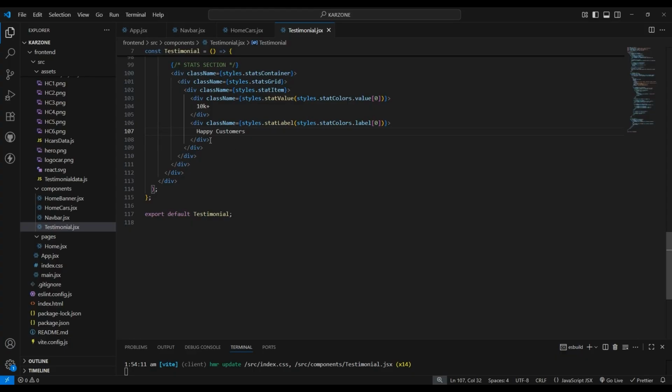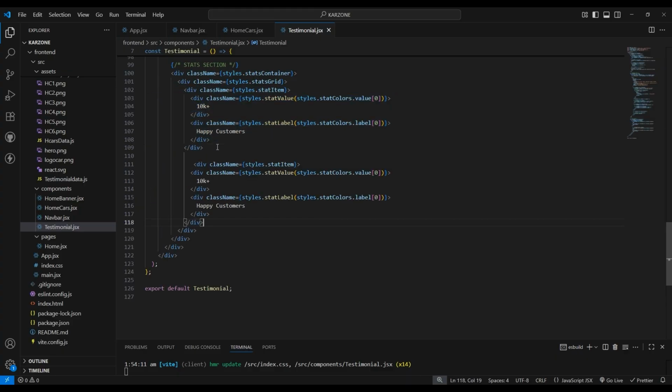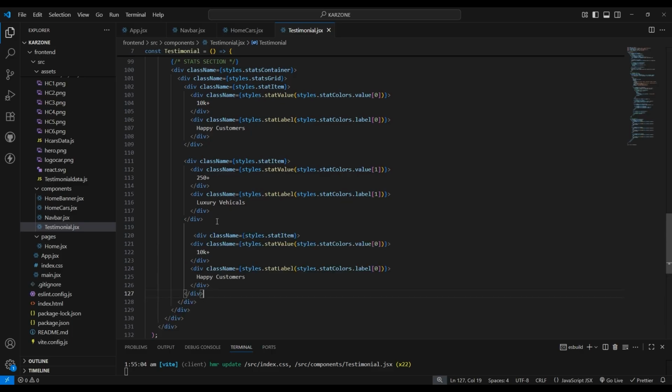Now let's just copy these divs, and let me just paste it again here. Change this value to 1, 0 will convert to 1. Then here it will change to 250+, and let's give another name. Here it will be Luxury Vehicles. Then after this div, paste another one time more and change it to 2.